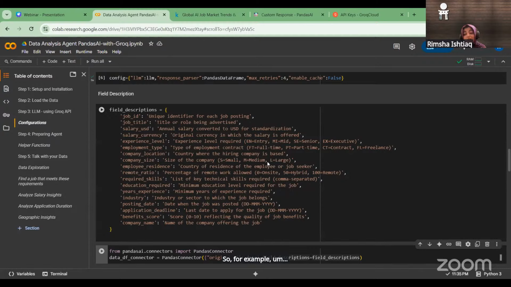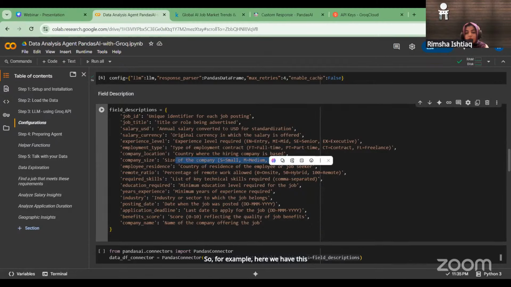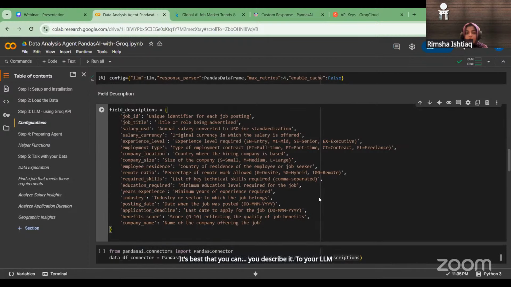Also, if your data has some abbreviations or short forms, it's a good practice to provide context to your LLM about what those abbreviations are. For example, here we have S for small, M for medium, L for large, which we use for company size. Similarly, for experience level and employee type, we have some abbreviations here. So it's best that you describe to your LLM what they are, right?